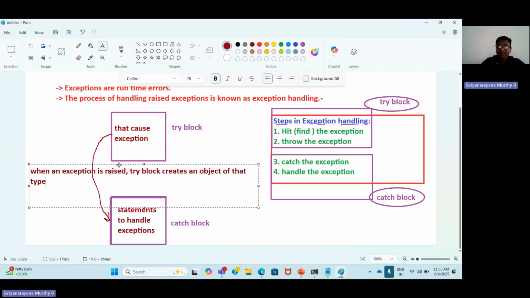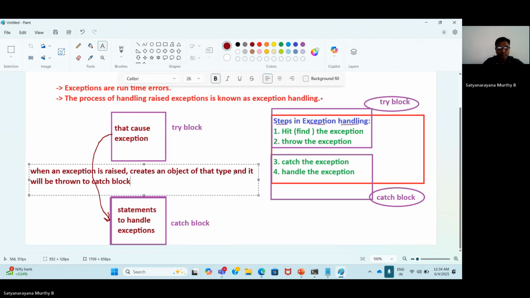For example, there is ArithmeticException, which has an arithmetic exception class, and ArrayIndexOutOfBoundsException, which has its own class. For each exception there is a corresponding class, so the Java runtime creates an object of that class, and it is thrown to the catch block.